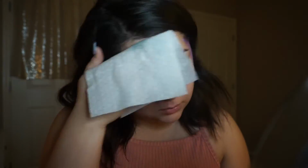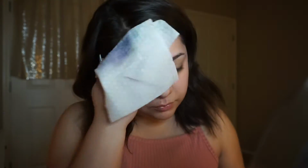So lesson learned was to always practice before filming, but this is trial and error, and I'm glad you guys got to experience it with me, but I do start it all over. So we're gonna start with the latex first because I didn't like how it looked just with my skin, and I want to add more texture to it. So I am going to be adding latex and toilet paper to where I feel like the scale should be.